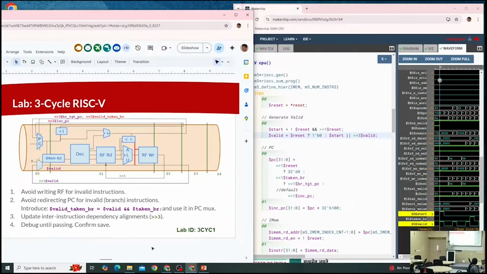Okay, so now that we have a valid signal, we're introducing a new concept that our core was not aware of before, this concept of valid instructions. We want to make sure that an instruction that's not valid does not commit any architectural state, right? It doesn't matter what an invalid instruction happens to do in the hardware, what the hardware thinks that instruction is, as long as we cut off the impact that it has on state. State in our design is the program counter and the register file.